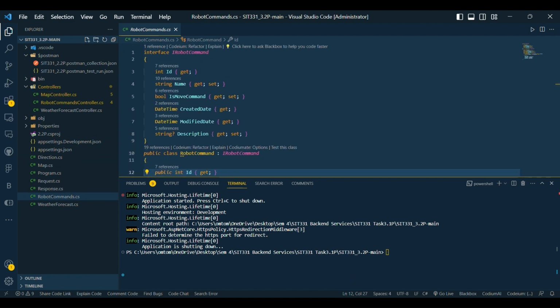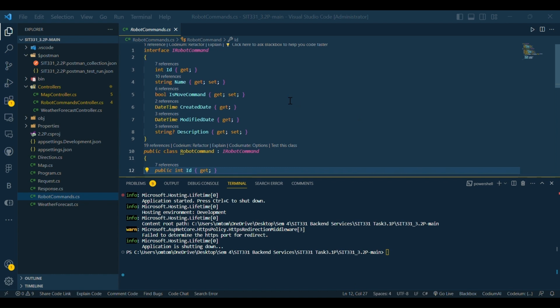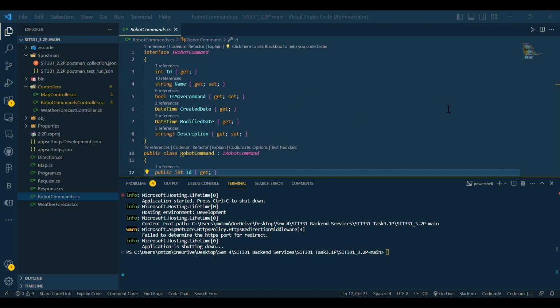In robotcommand.cs, firstly, we have an interface named IRobotCommand. Interfaces are like contracts that define a set of properties or methods that any class implementing the interface must provide.